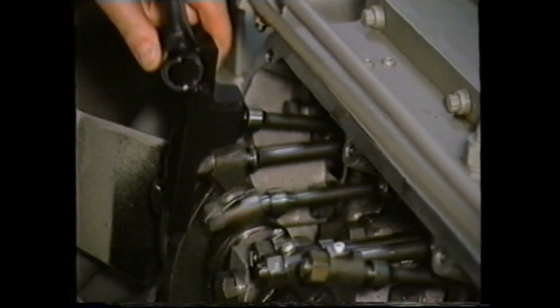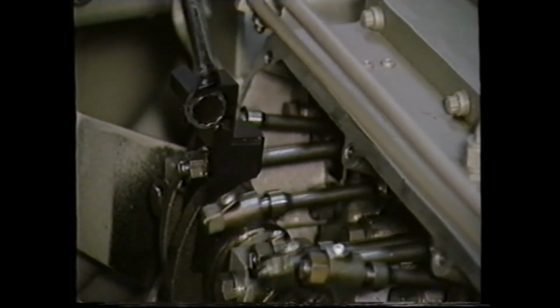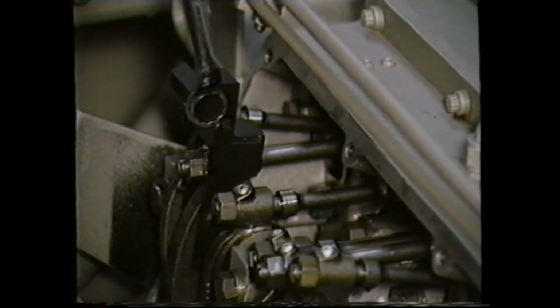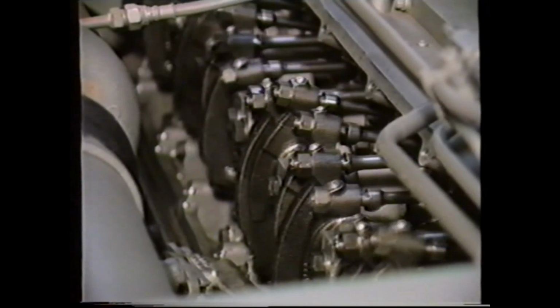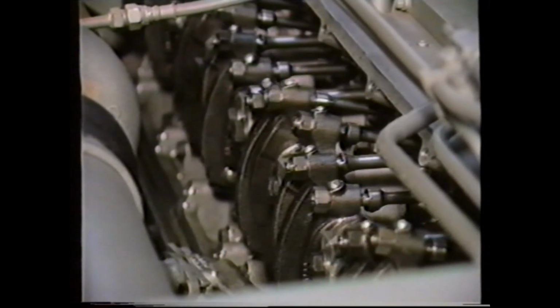As an alternative, providing the necessary tools are available, it is possible to isolate each injector in turn by holding down the rocker arm. When the faulty injector is held, the engine will shut down normally when the stop control is operated. This hold-down tool could also be used if you wish to identify an engine misfire.